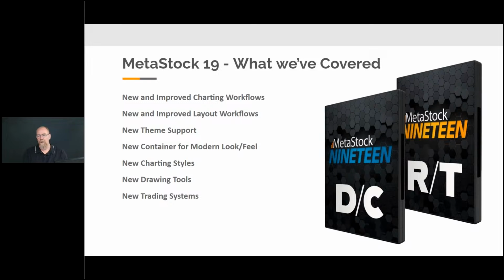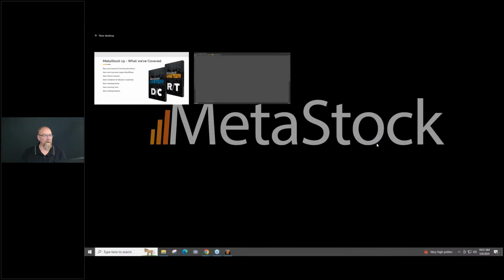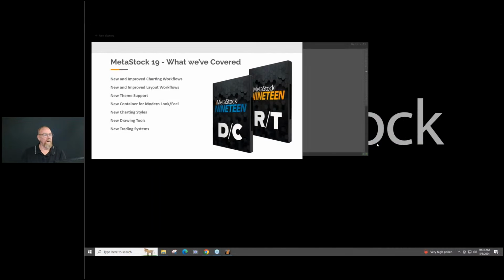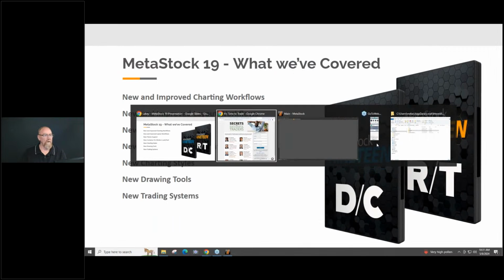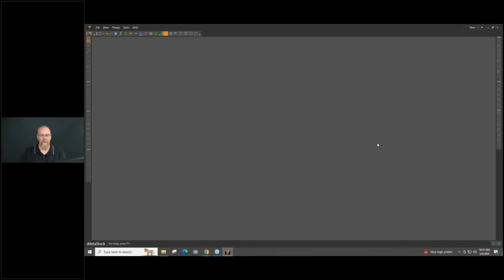So we've covered a lot. Now I want to demonstrate a little bit more about MetaStock and just do some free form talking about MetaStock. Oh, wrong button. There we go. So there's my MetaStock window. And we can see here's the themes that we talked about. We click on the theme menu, and here's the different themes, the light and dark. Now, if I change this, it would actually require a restart of MetaStock.